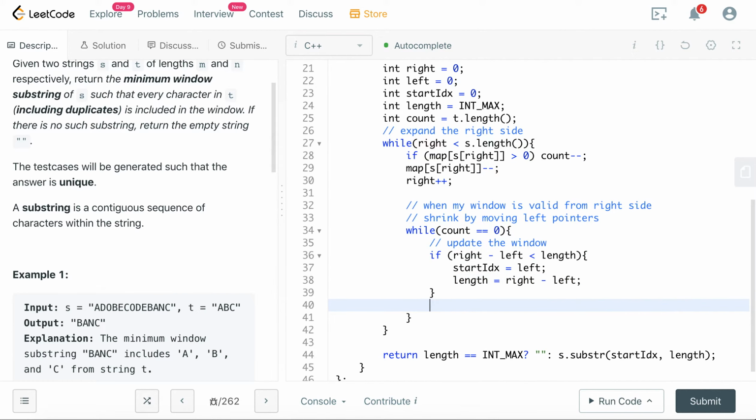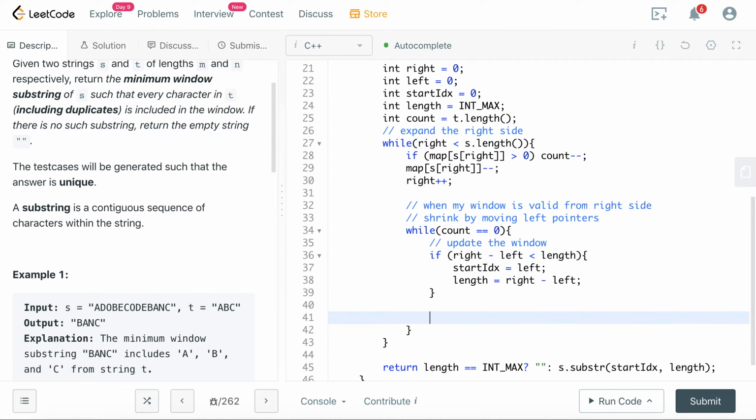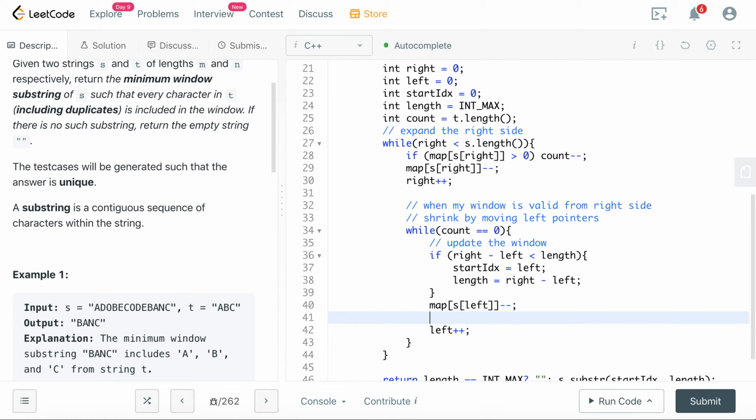Cool. After updating, let's move the left pointer. I know I need to move left pointer, but as long as I'm moving my left pointer, I need to maintain my map. So what I will do is I will do left plus plus.